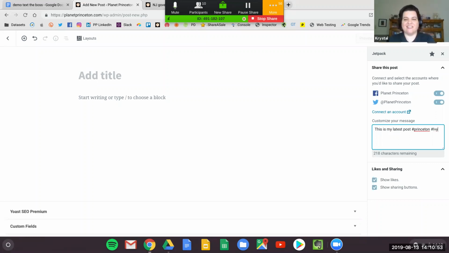Right, so. I mean, no, if you're trying to tag other Facebook pages. Oh, you mean like at Morristown Green or at Planet Princeton? Yeah, you could do that just by using the at sign. It doesn't have special coding. That is tricky though, isn't it? I've tried that before, and often it doesn't automatically create the tag. You may have to go back and edit the post from Facebook in that case. Really? I'm not sure if that works. I'm talking only from my personal experience, so don't take it for granted.